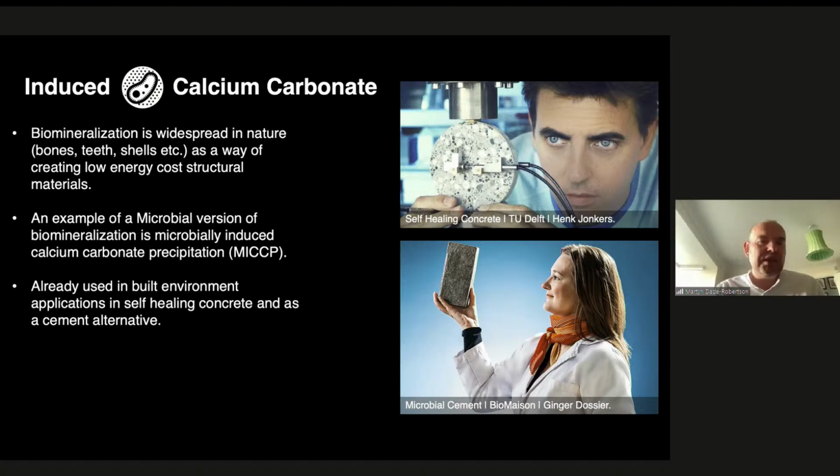There is also a microbial version of this. So there's a microbial biomineralization. And it's really interesting, whilst again, it's much simpler. So think about cellulose. We're working on a version of cellulose that's much simpler than wood. We're working on a version of biomineralization that's much simpler than shell construction. But it is also quite useful. And already there have been researchers who've explored microbial biomineralization to create things like self-healing materials, but also to create cements.